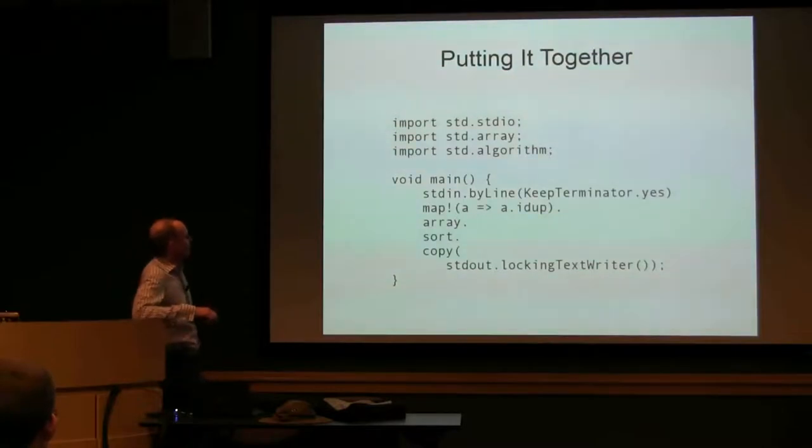The map is weird. Why is the map weird? Well, you wouldn't write it the first time unless you saw weird output. That's true. Remember I said there was a controversy here? The problem is if standard in byline allocates a new line for every line it reads, and you're reading a million lines of text, and there are applications that do, it becomes agonizingly slow. So the optimization is to reuse the buffer for every line. That gets the performance up, but it does add a little complexity. And you do need to know what you're doing with it, but the component interface is still maintained. You can swap this with other generators and get a sorted output of them. So the component part of it works.